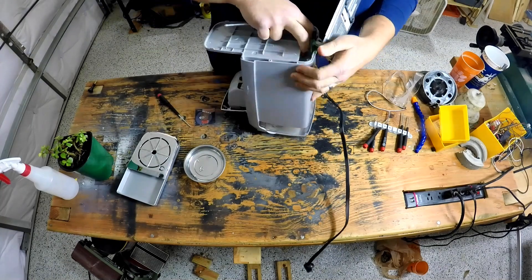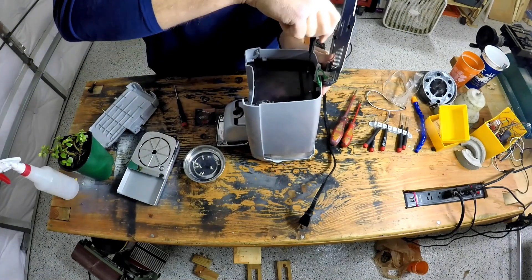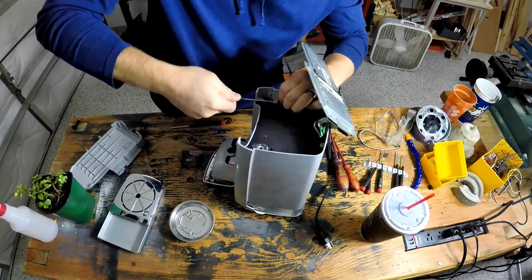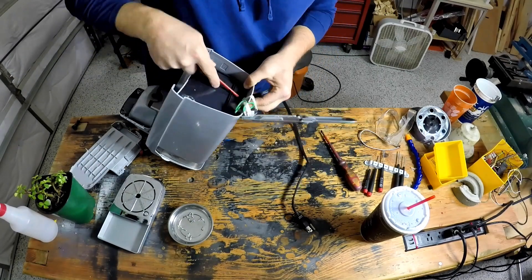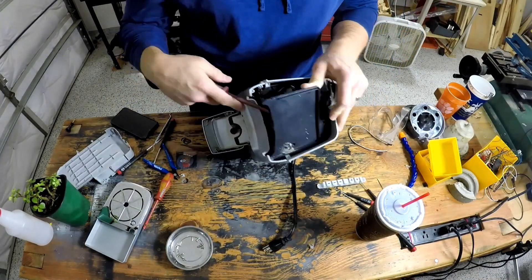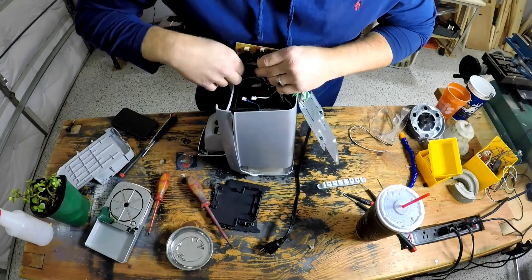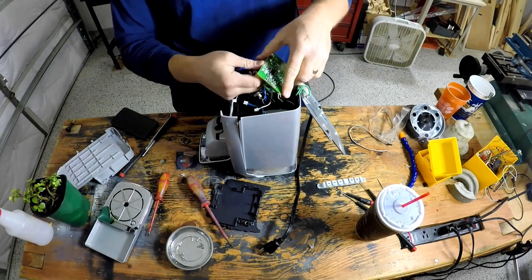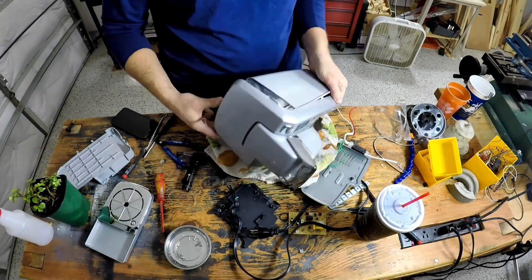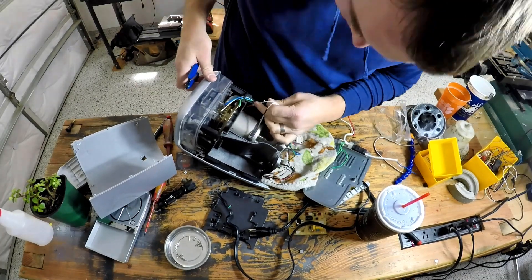The biggest challenge was taking this apart. If you look on the internet about people taking this machine apart, it's notoriously hard to get into, and possibly for good reason — it runs on mains power and has to consume quite a bit of current to heat the water up so fast. Obviously you don't want civilians like myself getting into it, so I should just say don't try this at home or do it at your own risk. But tearing it open you can see the circuit board inside. I clipped that off and the cool thing is this circuit board location is nicely protected inside the innards and it's a perfect size for a Raspberry Pi Zero W with a small breadboard.